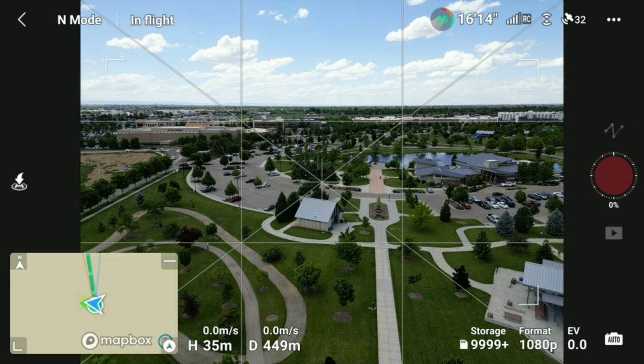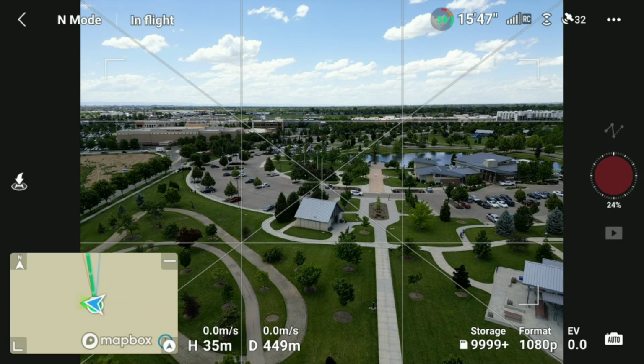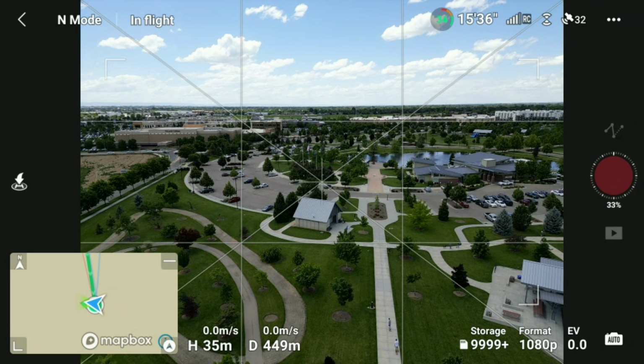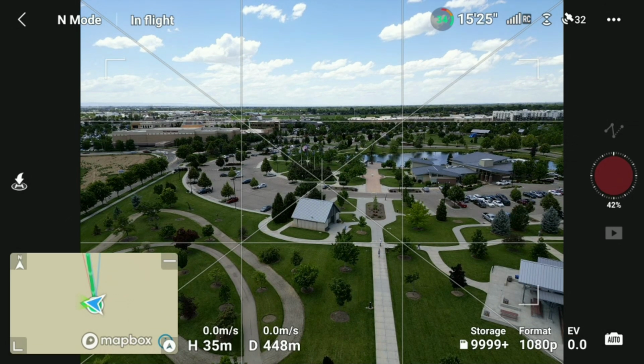So there's 375, and it has begun creating the video, and it says right on the screen here, as you can see. And we've been in the air flying, since I started the screen recording, for almost 27 minutes. And if you look at the little shutter button on the right-hand side, it tells you the percentage. It's 20-some% through stitching it all together. So that's kind of cool. We're just going to leave the drone sitting there while it does that. And once that's done, we'll start recording again, and maybe we'll take a little flight over the ponds here at the park, and we'll bring it back to us and land it.